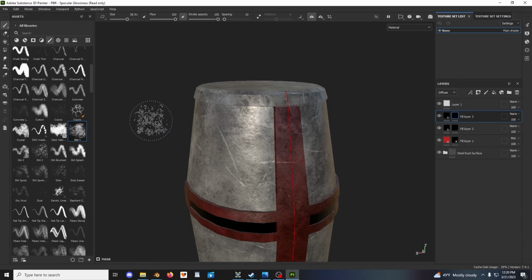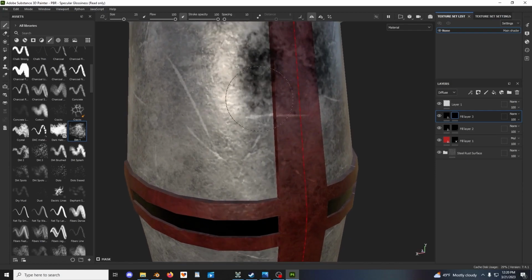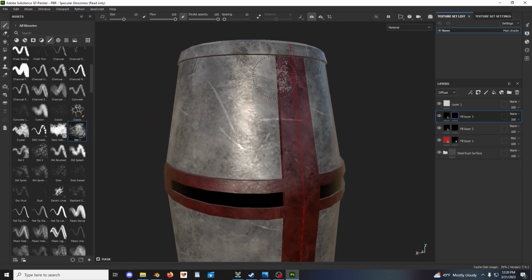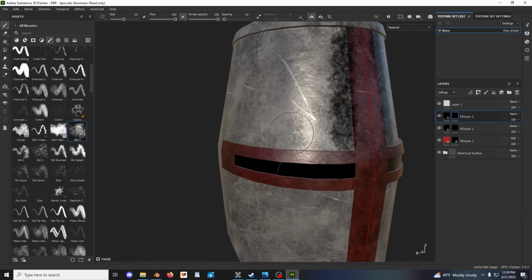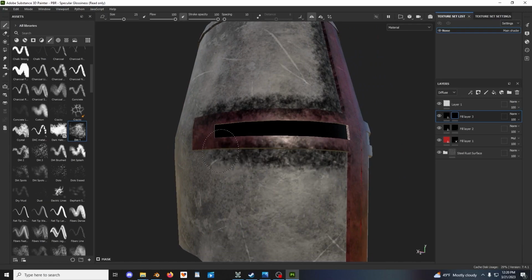It'll take time. If that's not really your thing, don't worry about it. You can come over here and up here and fiddle with them. So yeah, just paint the sides of the cross just like this. Paint the sides, paint the sides.